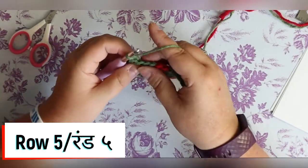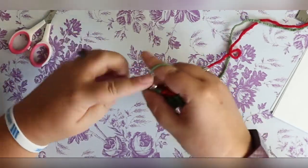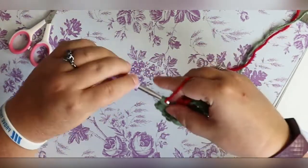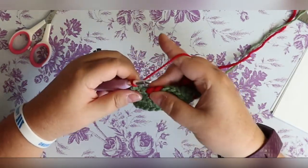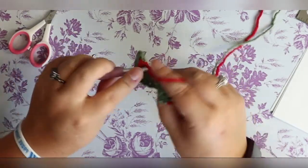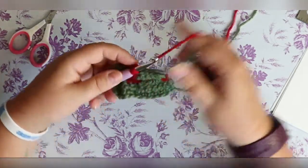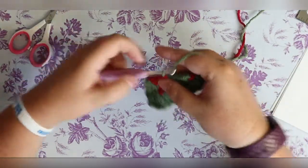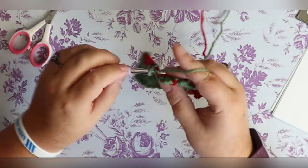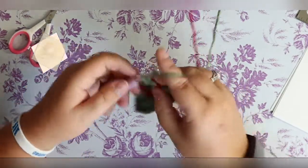Your next round is going to be three single crochets. This is round five. Three single crochets with your color A. So on your third stitch, you're going to finish it with the color B. Color B is going to be four single crochets. You're going to finish your fourth stitch with your color A. Color A is going to be four single crochets to finish the row. Chain one, turn your work.